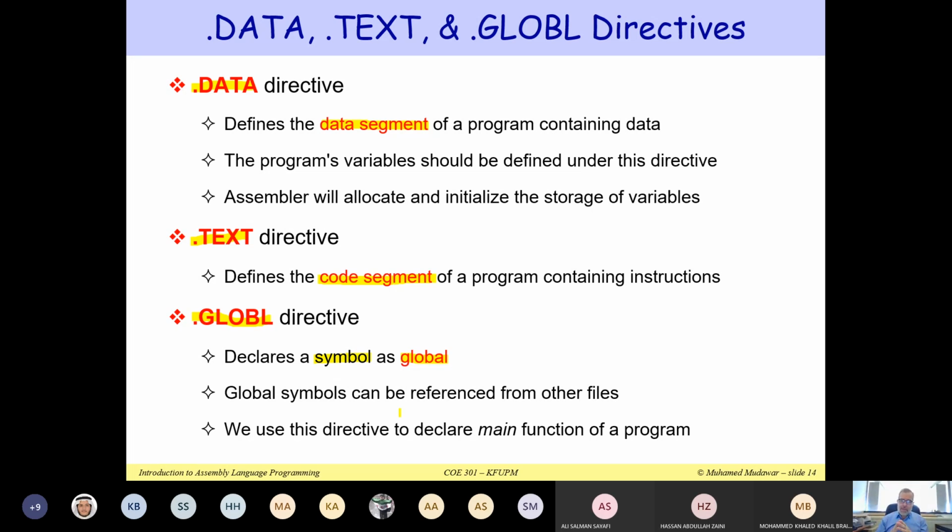You might actually have a function that exists in one file and you have another function in a different file that you would like to call. So one function calling another function, but they don't exist in the same file. So we need certain directives to indicate the visibility, if you would like, of these functions or symbols across different files.